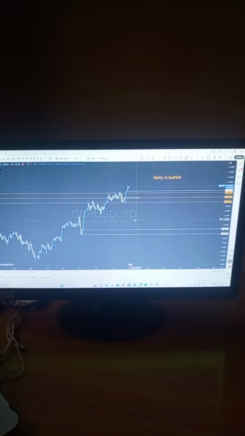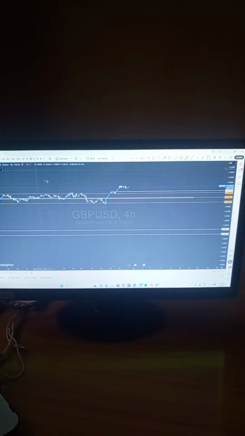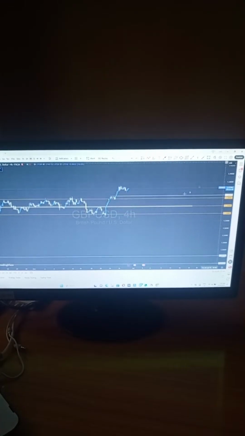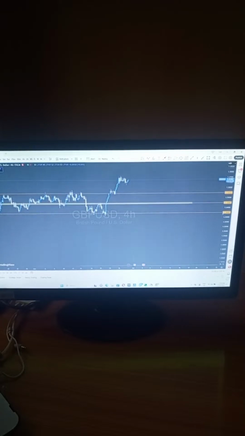All right, now after the daily, we need to go down to the 4 hours time frame. Let's see what the 4 hours have for us. Perfect. So we have to take out all these lines. I have some of my key levels marked out, that's why you see all these lines on the charts. These lines are a couple of key levels.